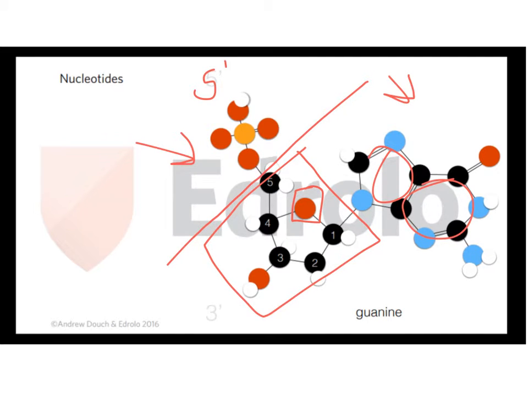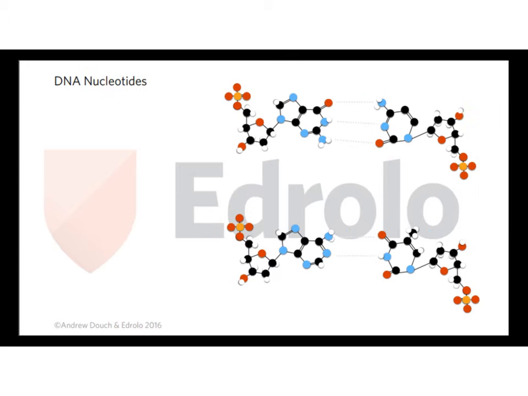The other carbon that gets a phosphate group attached to it is this 3', which is why we've got 3' down here. So this oxygen or hydroxyl group down here is actually going to create this on the next whole nucleotide that will join the sequence. So this side is looking at base pairings.